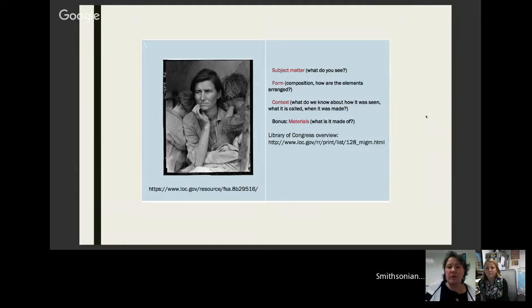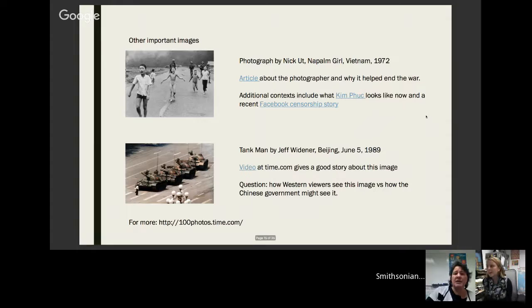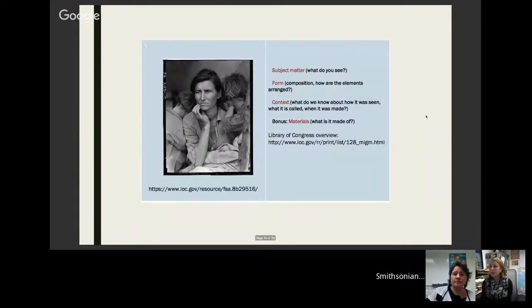If we go to the next slide, are there any questions before we move away, or comments, or has anybody used this in a classroom? So thus far, there aren't any questions, but just a reminder that everyone can ask questions on the right-hand side of the screen. You can type any questions regarding this image or suggestions on using this photograph in the classroom. If you've used Migrant Mother in the classroom before, we'd love to hear from you.